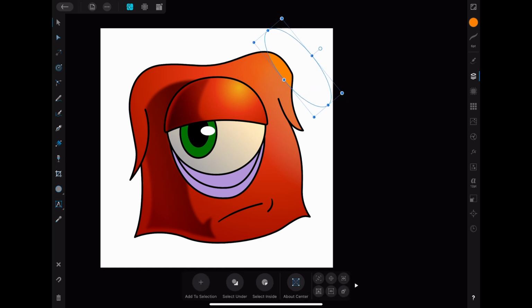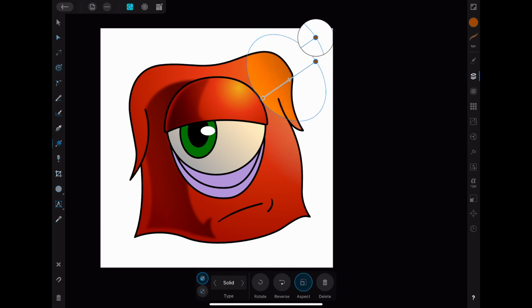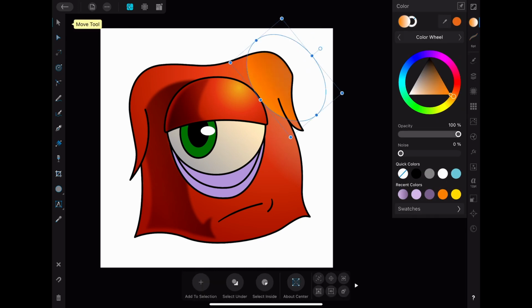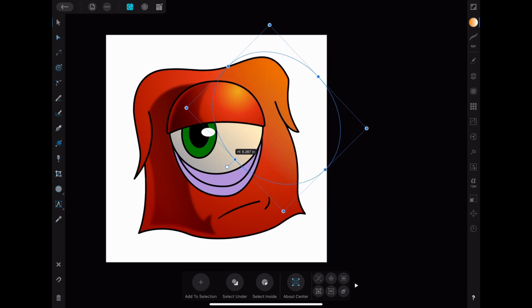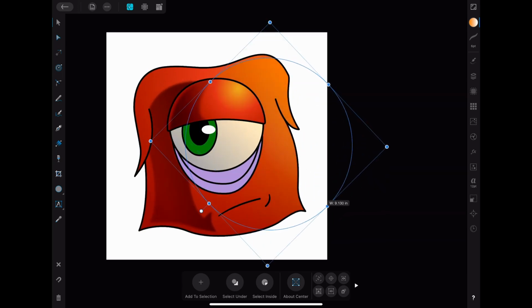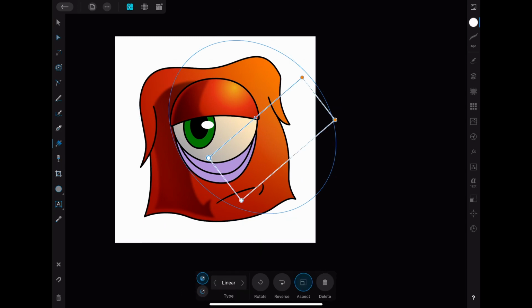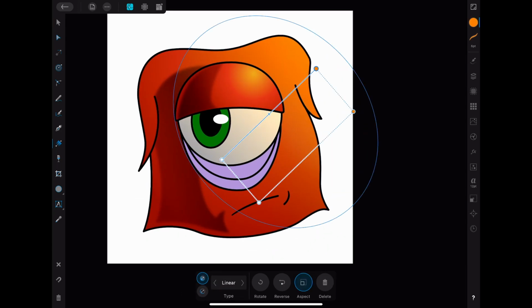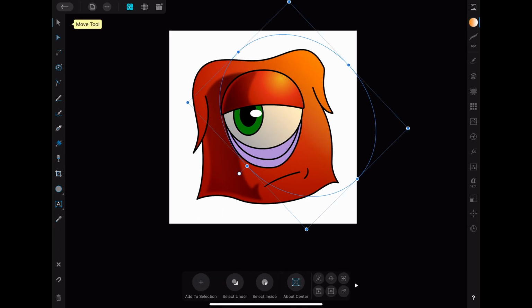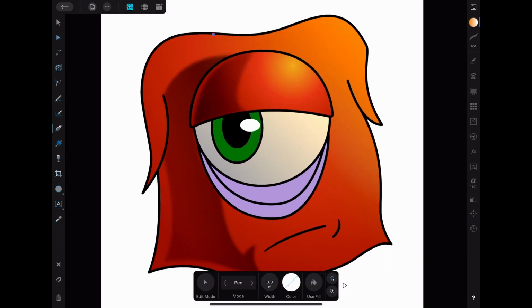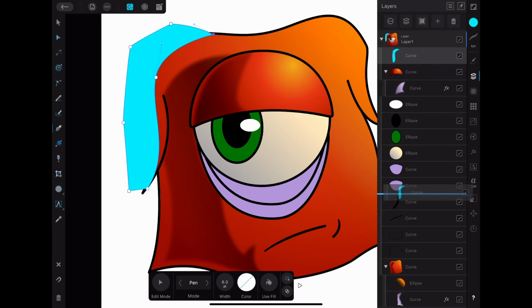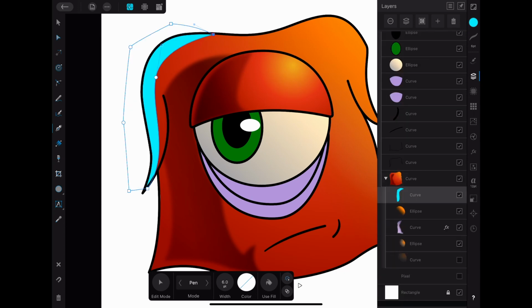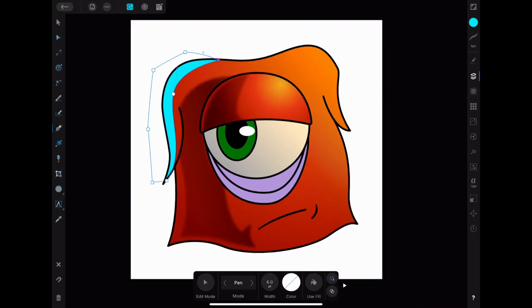I want to bump up our orange light on this side of the character here a little bit. So I'm creating a gradient here that goes from a light orange to a darker orange. I've then gone in and taken that darker orange opacity down to zero, so I'm left with just that lighter orange color. And I'm manipulating this ellipse here to cover most of his body and fade into the rest of the orange and red that we have on him a little bit more naturally. You can always come in and add some Gaussian blur to the gradients as well, and that'll help blend them into the figure a little bit more.